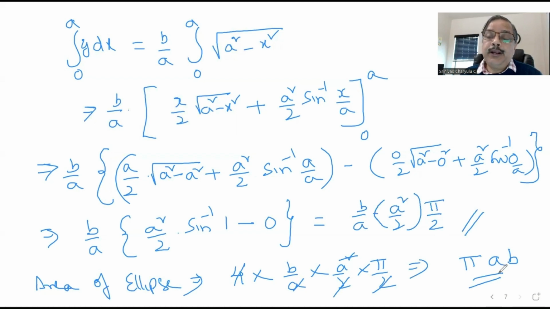So remember this point very, very clearly. So for ellipse pi ab, so any sum when it comes in the 1 mark, x square by a square plus y square by b square or something, then you can find out the a value and b value, multiply with pi, you will be getting the area of the ellipse.